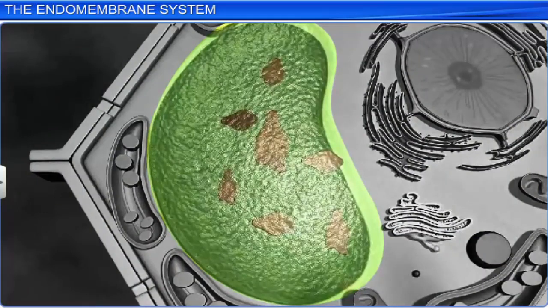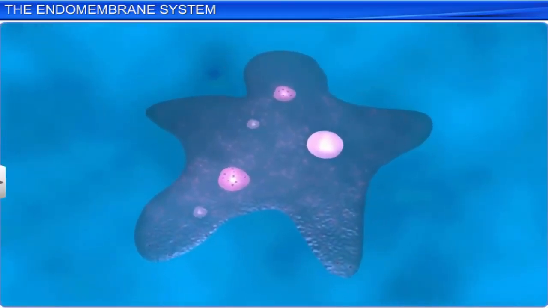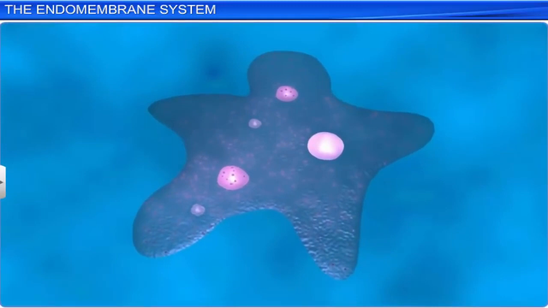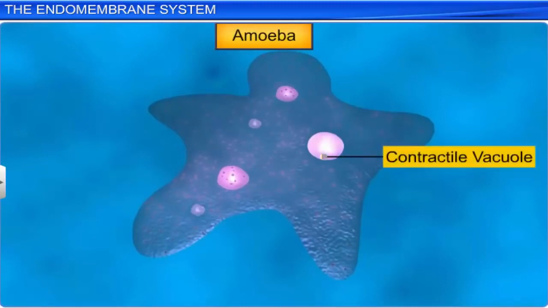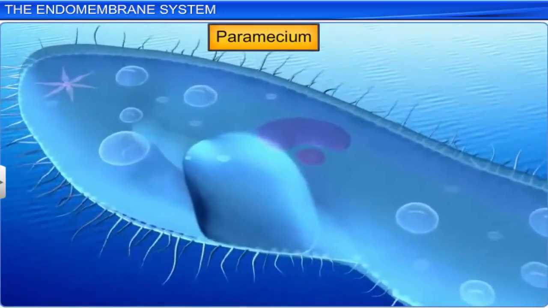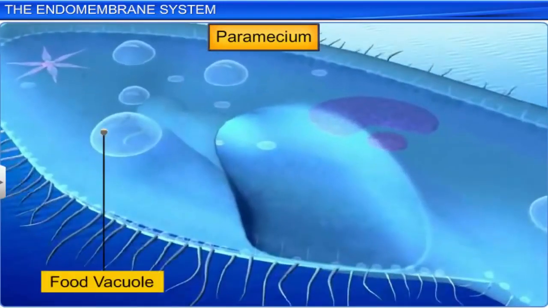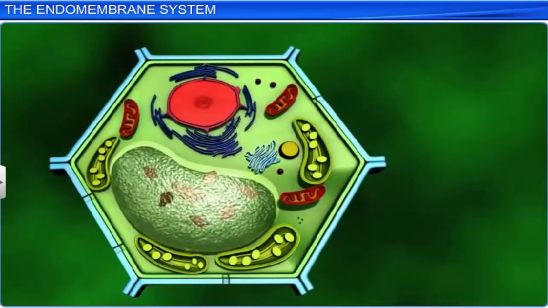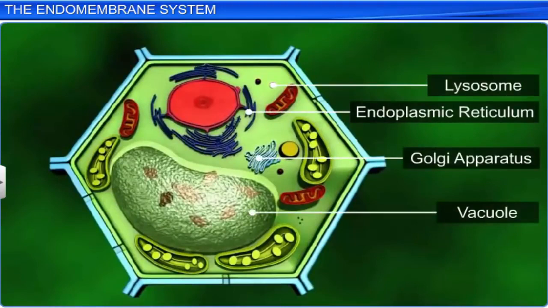These vacuoles also perform different functions. For instance, in amoeba, the contractile vacuole helps the organism excrete waste products and also in osmoregulation. On the other hand, in protists, food vacuoles formed by engulfing food particles provide nutrition to the organism. All the organelles of the endomembrane system work in a coordinated manner and play a vital role in biosynthesis, processing, packaging, transport, and secretion of proteins and lipids, as well as in storage and digestion of wastes.